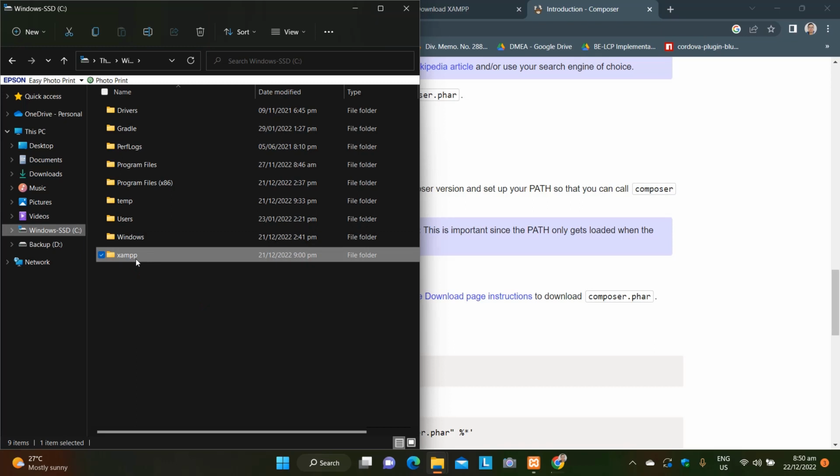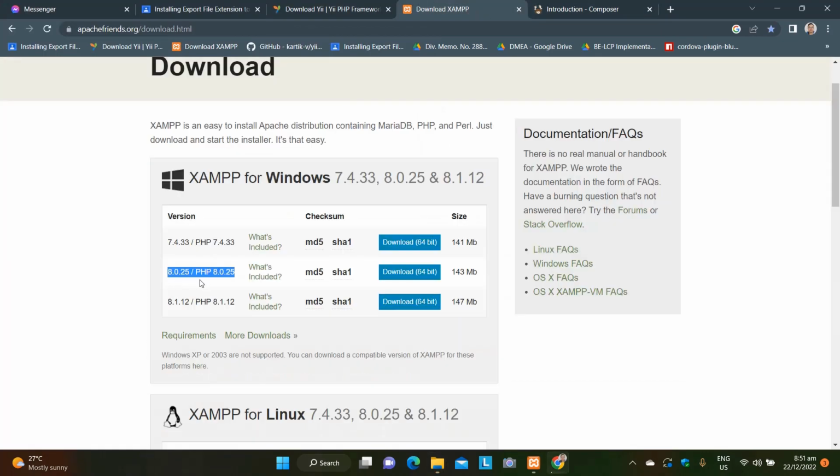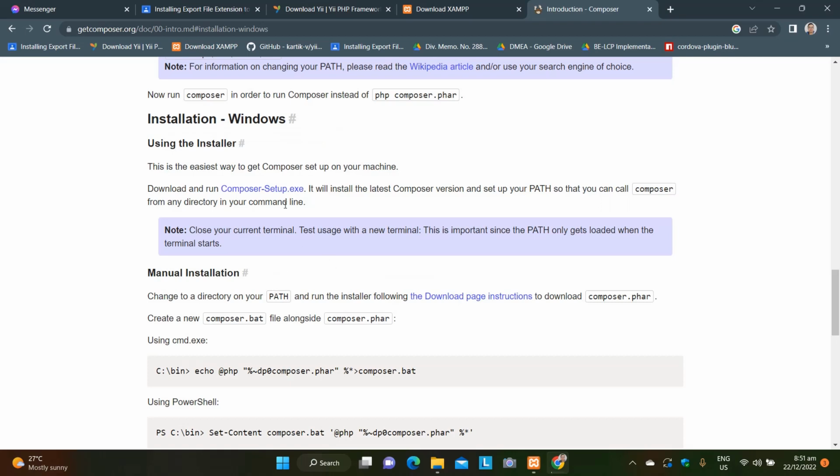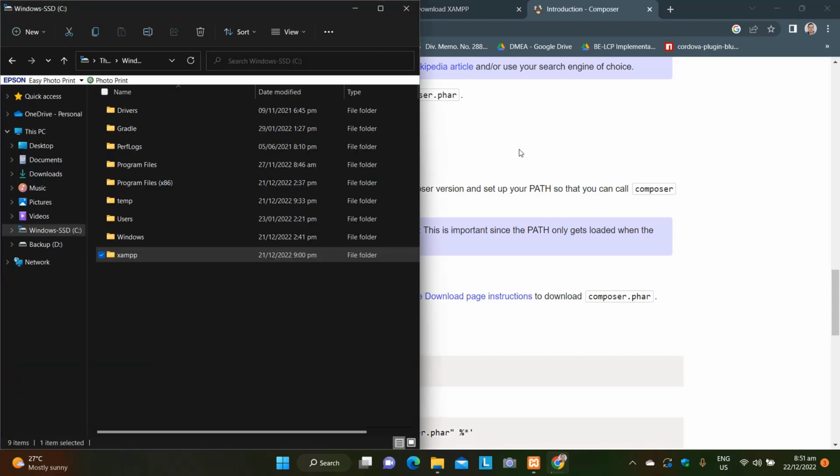Then from there you will need to install XAMPP, this one. After that, you need to install Composer using this link for Windows. Then you might need to restart your unit after installing Composer.